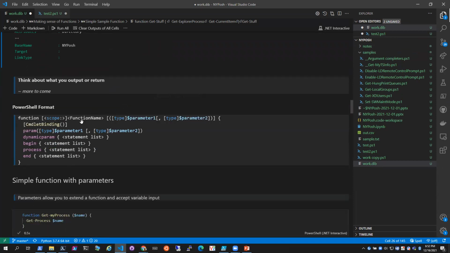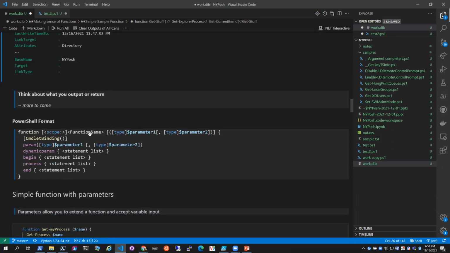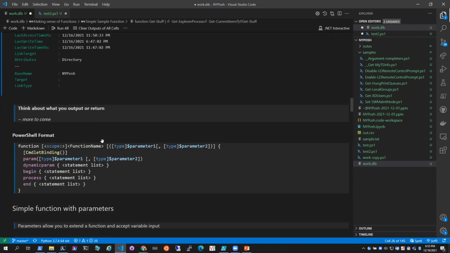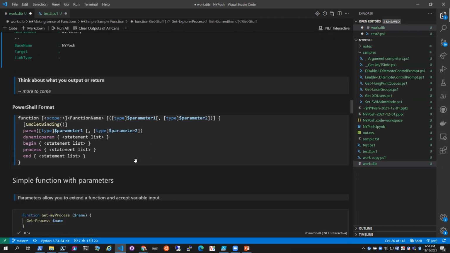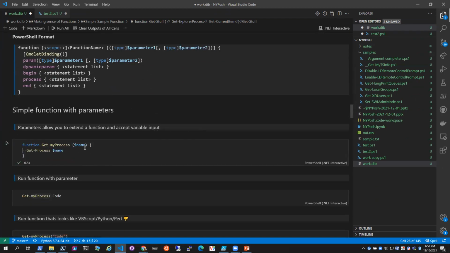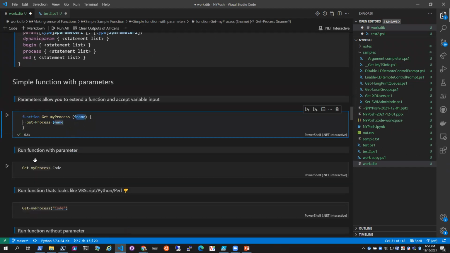So let's go back to what this function block talked about. Here's a function call we saw before. We give it a function name, but now we have some parameters. We just ran some code before that didn't accept anything, just did some work based upon what we ran. But now I actually want to take some input and process that input that I'm taking from the user. So now I want the user to supply me with a name.